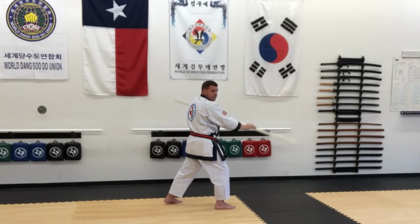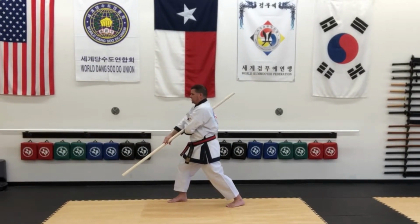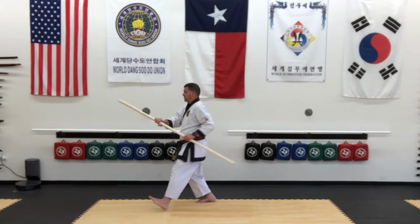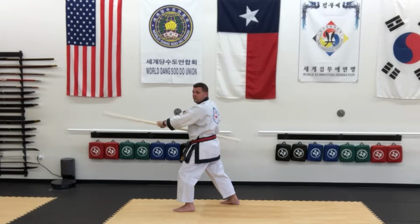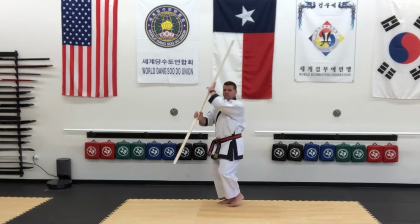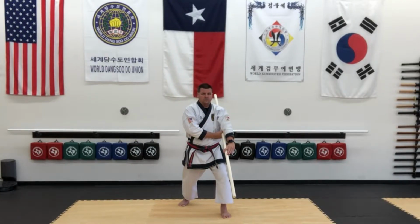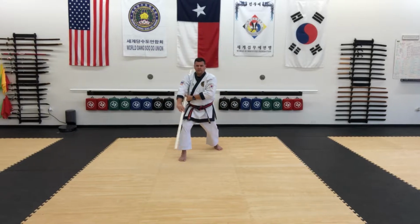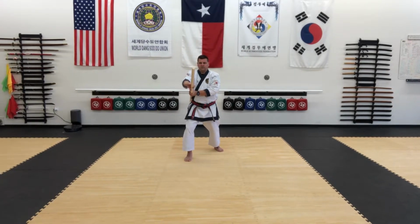So I'm going to sweep low, prep, and strike. Fold it, unwind it, and step through and high strike. Looking left, I'm going to sweep through low, step out in the front stance again, and low strike. I'm going to do the same thing again, but this time I'm going to fold into side stance, second of jase, and then shift back to a chunggo jase front stance and high strike.